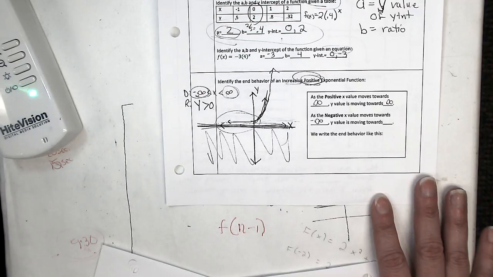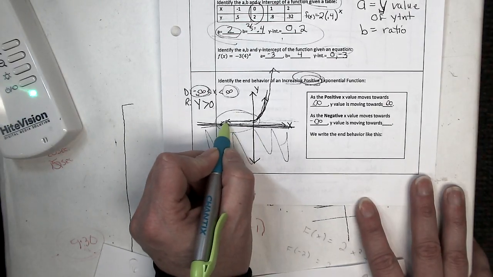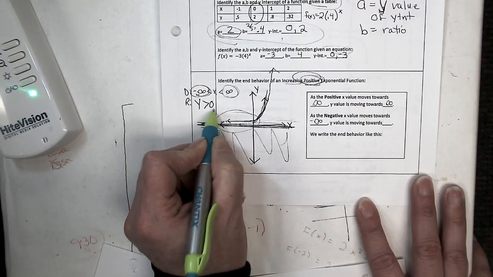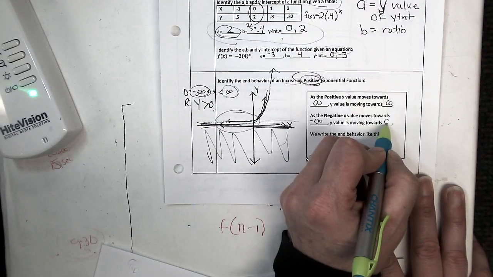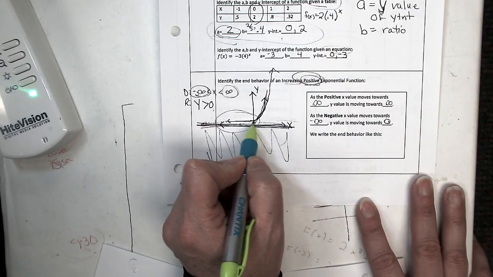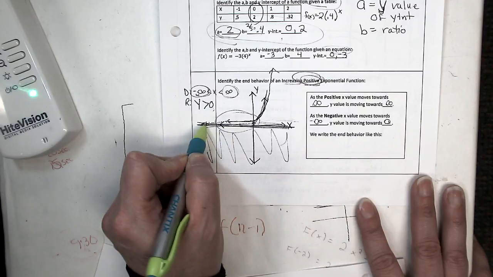See, these numbers right here are your y values, and it's getting closer and closer to 0. Will it ever hit 0? No, because it will never, ever cross below 0. It's always going to be greater than 0. Okay? So now here's the part that you have to write on your homework, and you're going to say, well, what do I have to write down? This is what you write.